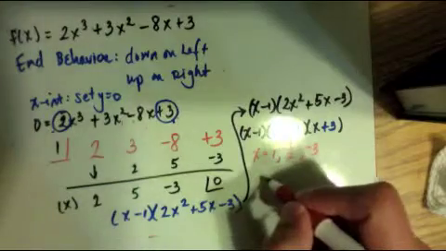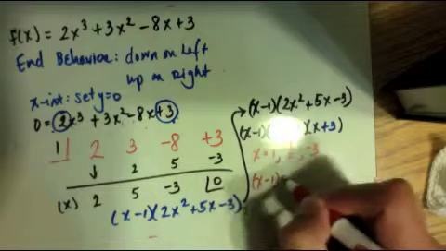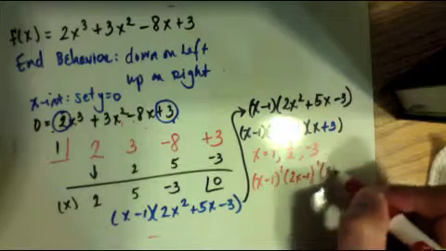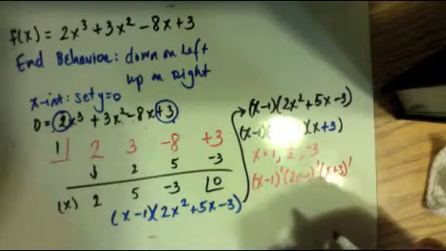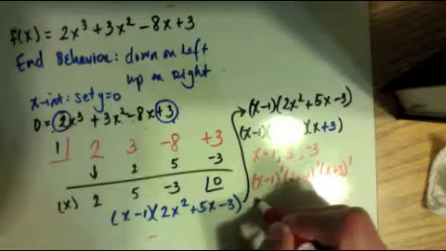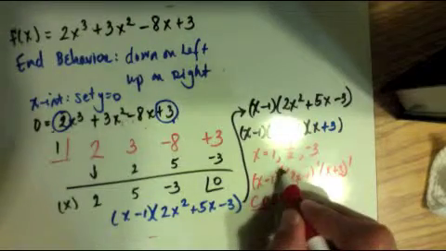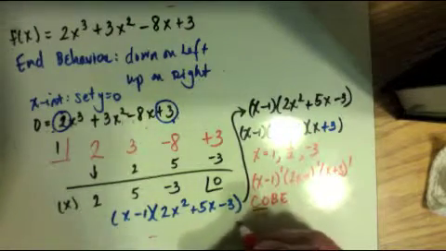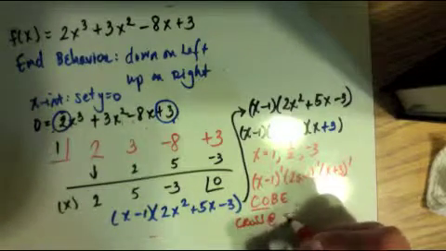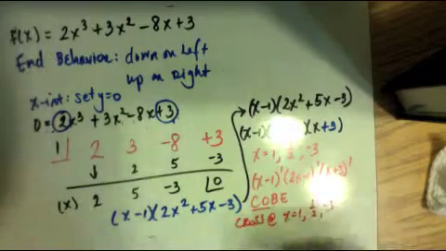Now what about the multiplicity? Well, at x minus 1, that's a power of 1. At 2x minus 1, that's a power of 1. And x plus 3 is also a power of 1. So what does that mean? That means, remember Kobe, it crosses when we have odd multiplicity. So the graph is going to cross at x equals 1, 1/2, and -3. Let's take a look and see what this graph is going to look like.